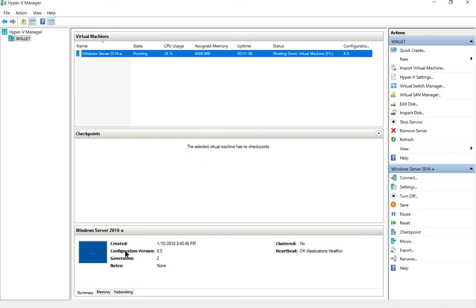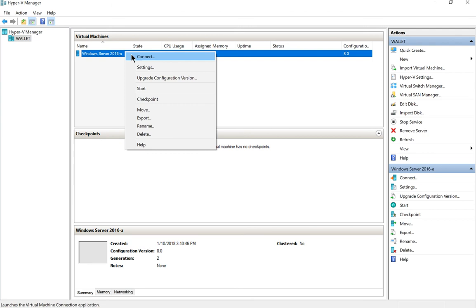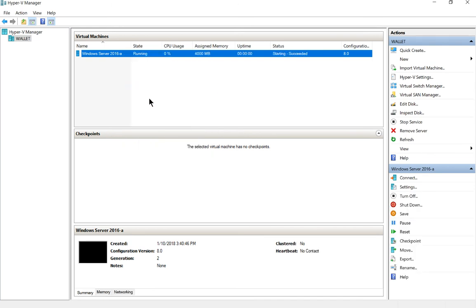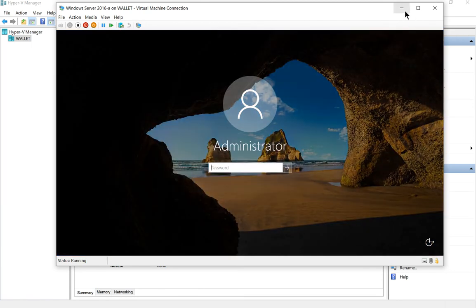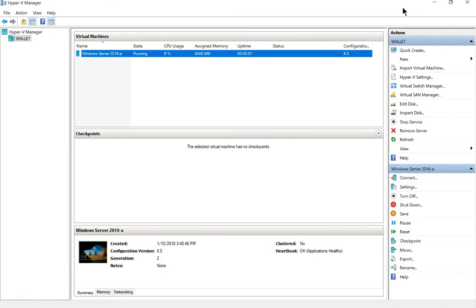When it's done shutting down, you'll see it in this little corner here. You see this little picture as the server shuts down. It'll go to blank. It's now down. We can right-click, choose, and click Start. And if we want, we can double-click on it and watch it restart at the same time. And now it's back up again.